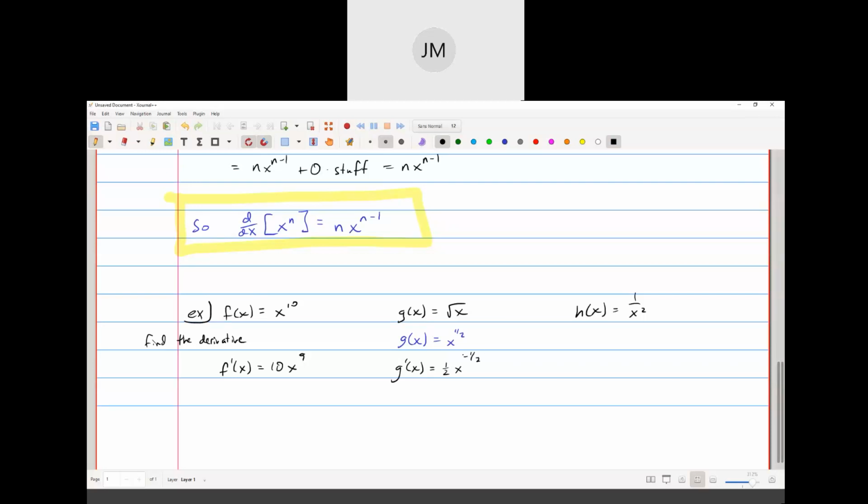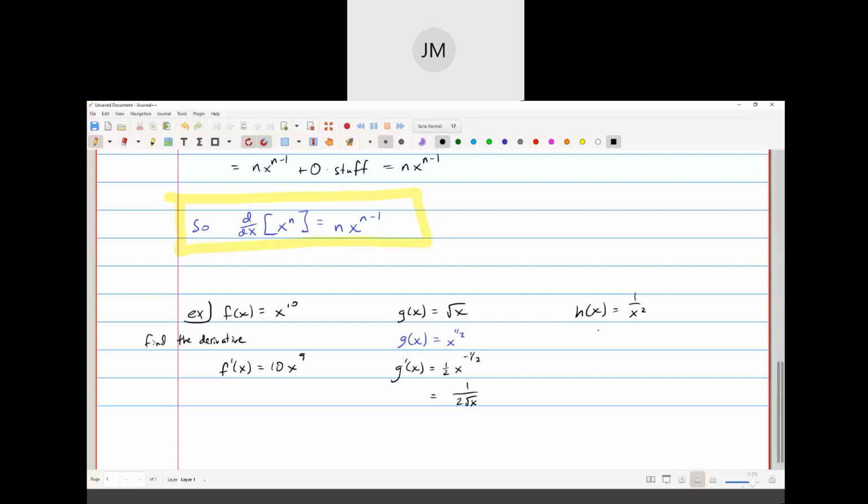Okay, but we're still lowering the power by 1. So we'll have a negative half power. So we can write that as 1/2 x to the negative half. Sometimes we want to write it looking a little bit more neatly. So a negative exponent I can put in the denominator. So we could write this as like a 2 root x in the denominator, right? That 2 is in the denominator. The x to the half goes in the denominator, and x to the half is a square root.